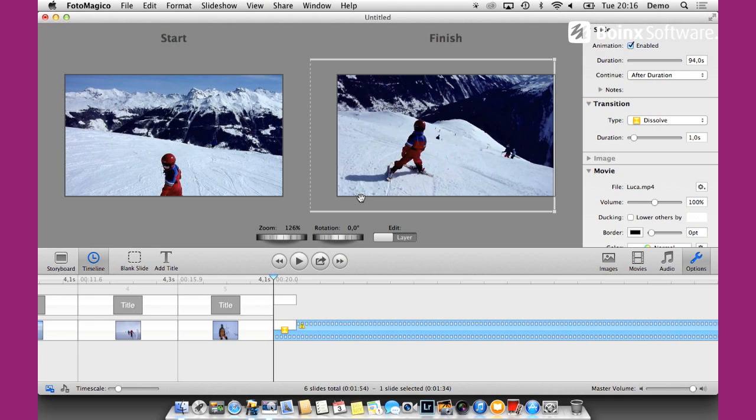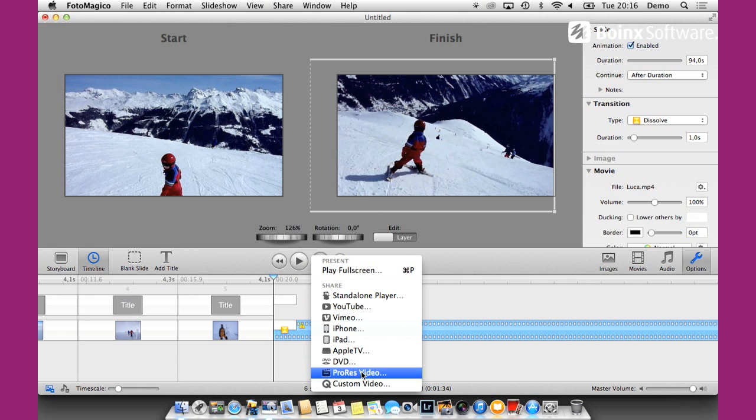The next thing is, can Photomagico export as Blu-ray disc format? You can export in ProRes video and use that as an input format for Toast Titanium. Toast, for example, burns Blu-ray. So you need a Blu-ray burning application. As Peter said, do the ProRes video export in HD, and then you can burn it to a Blu-ray disc if you have a Blu-ray burner, of course.